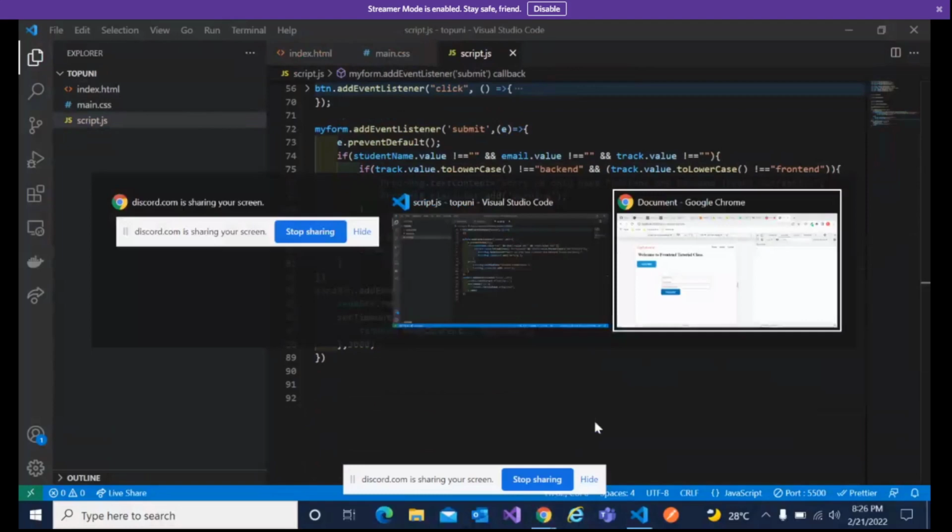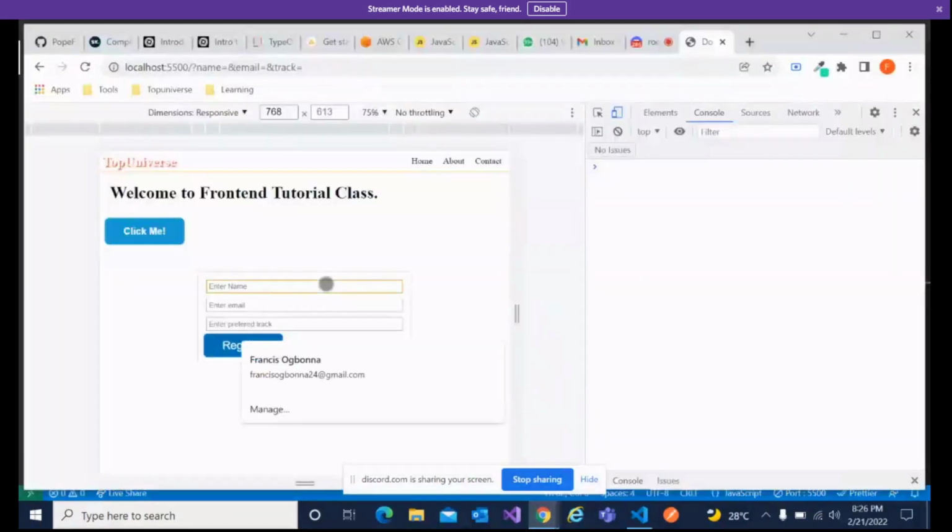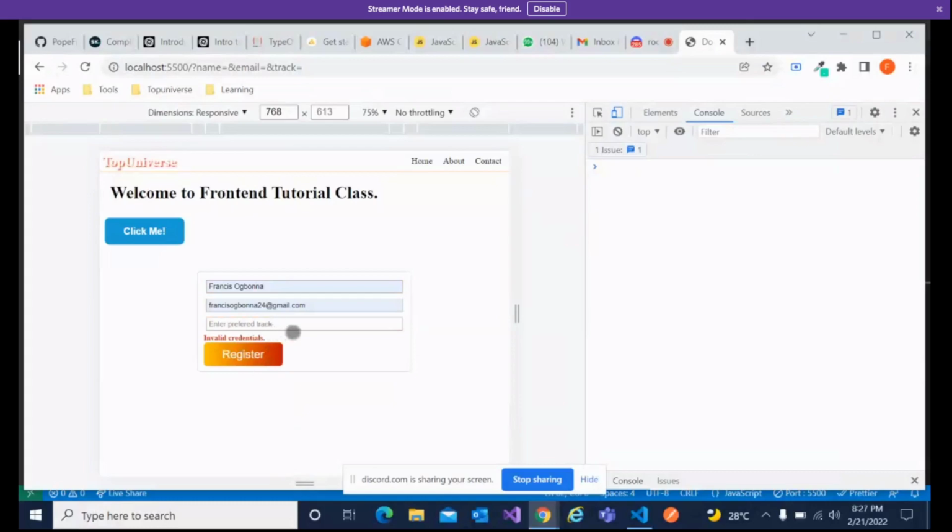Okay, we'll fill this and see if there's going to be an error. You see invalid credentials because we didn't actually complete this. Let's also do something here. Preferred track, now select design.